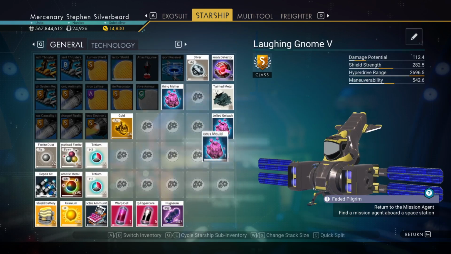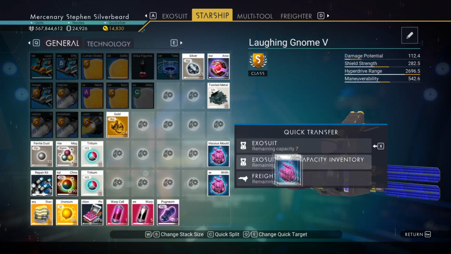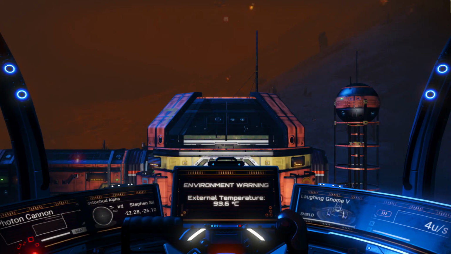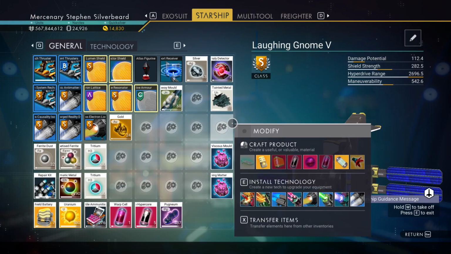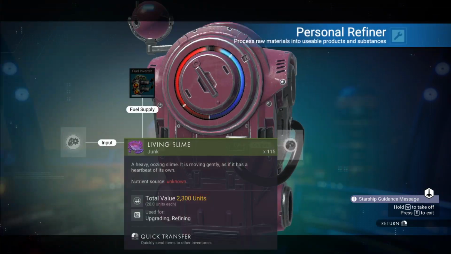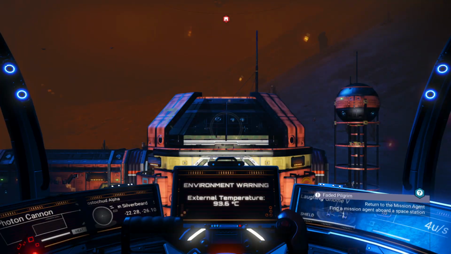I've got a seed stack. Because I've got 3 of these, I'm actually going to decompose this. Tell me what it decomposes into. And what did it decompose into? It's actually decomposing into runaway mold. 68 runaway mold in the Starship. Is that worth it? Yeah, that turns into 13 nanites. I still would like to see if there's a better use for those before I commit.